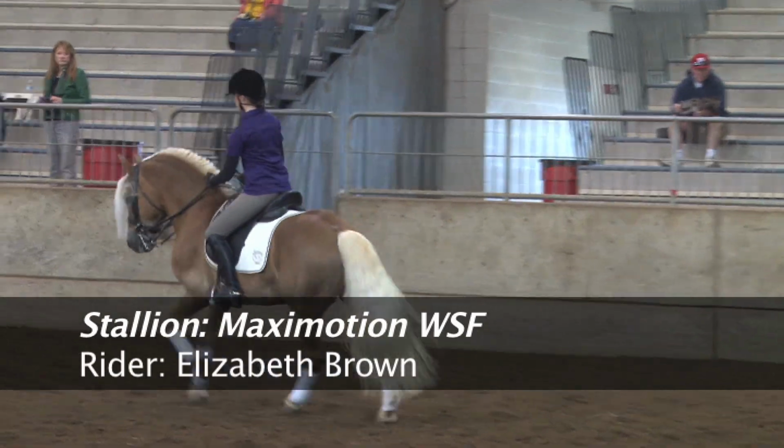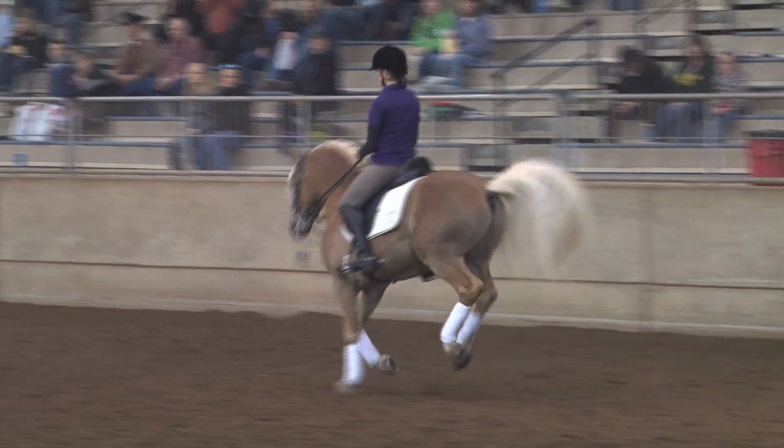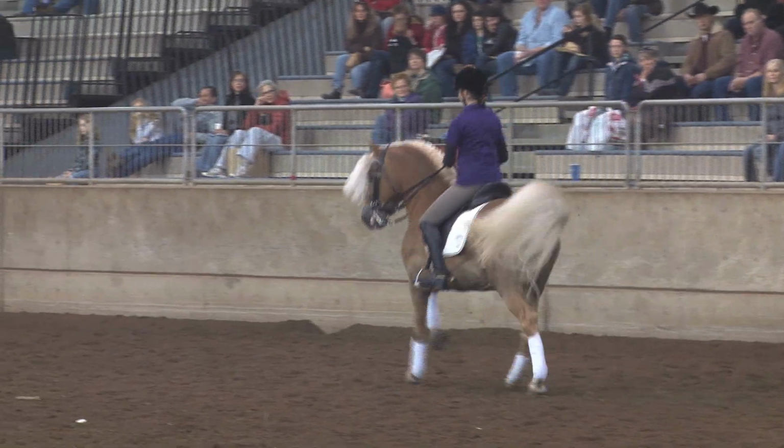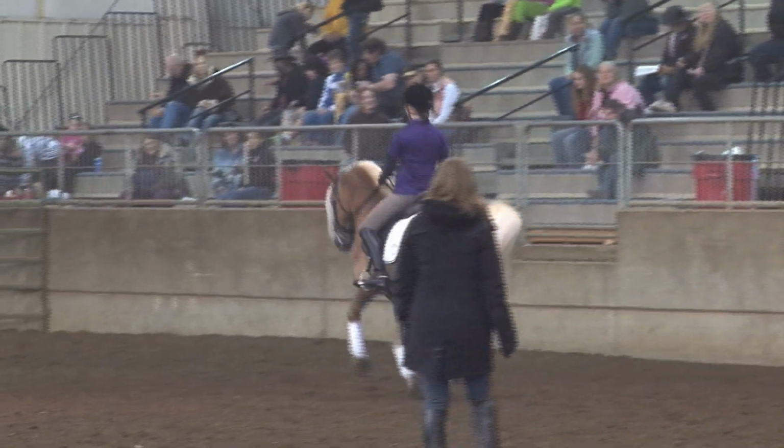Good, straight ahead. That's better. And a little forward down the long side. Doesn't matter. Keep them down, let them migrate to the rail. I keep them going straight ahead. And then you can change them back.